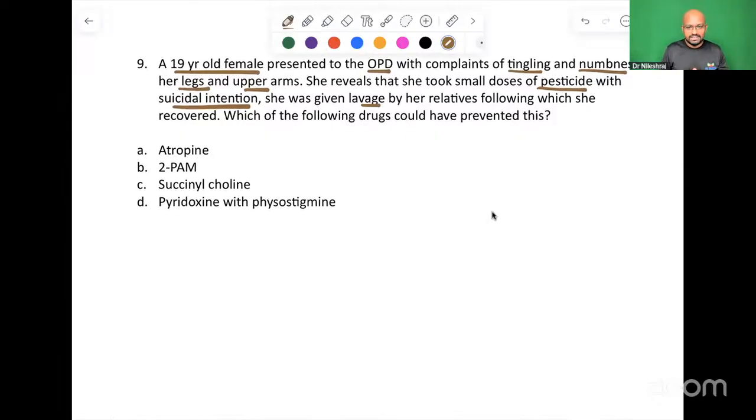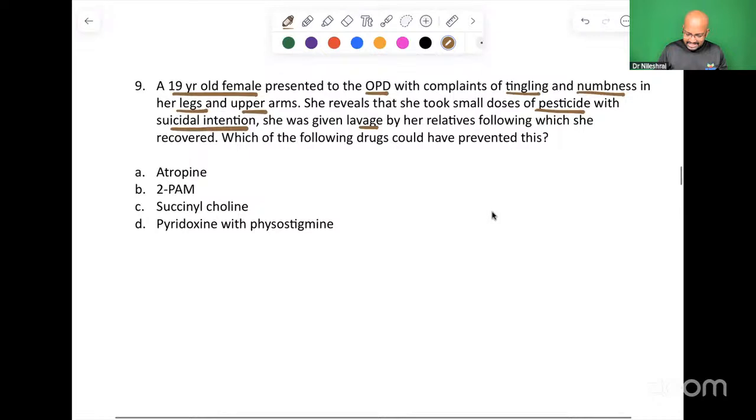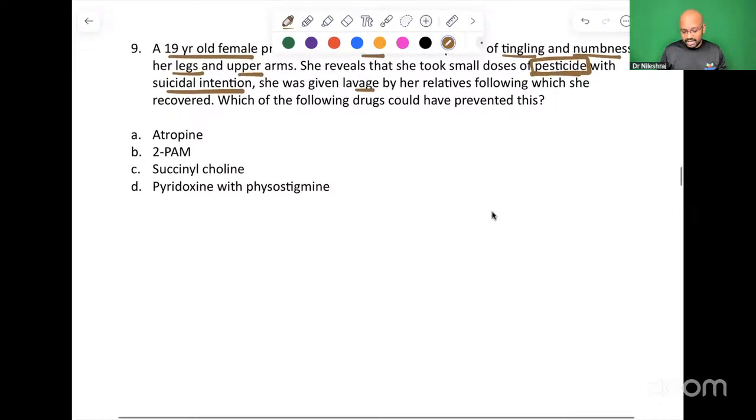First of all, please note that this is not a case of acute organophosphorus poisoning. Usually whenever you hear pesticide, you think about organophosphorus compound poisoning. When you think about acute OPC poisoning, you immediately opt for atropine, but here atropine is not the answer. That's the reason why we have put up this question, because this patient is not suffering from acute overdose. The patient has consumed a small amount of organophosphorus, lavage was done at home itself, and after that the patient recovered back to normal.